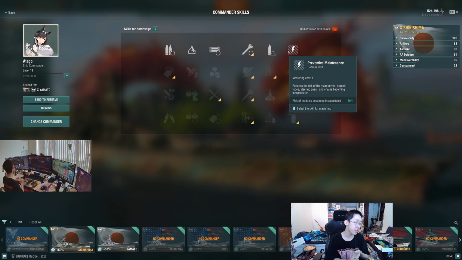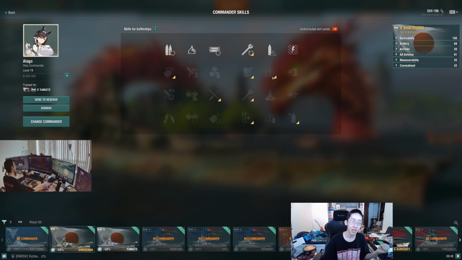So I would recommend picking this one for the battleship since your turret might get knocked out, your steering might get knocked out by torpedo, or your engine get knocked out, or pretty much your torpedo get knocked out. Some battleships have torpedoes, so here it goes. Yeah, that's pretty much all. Let's go and click that one.